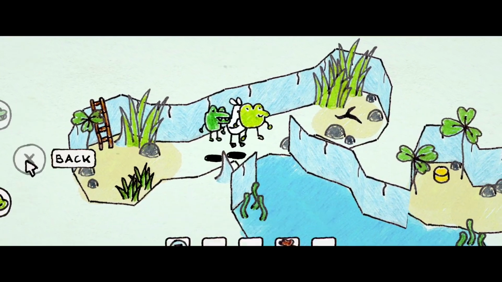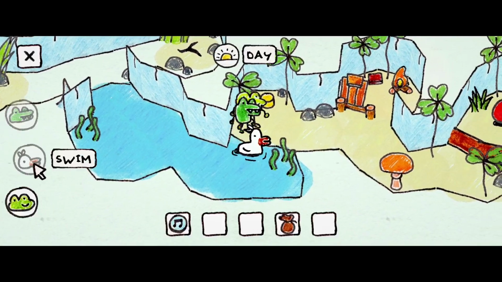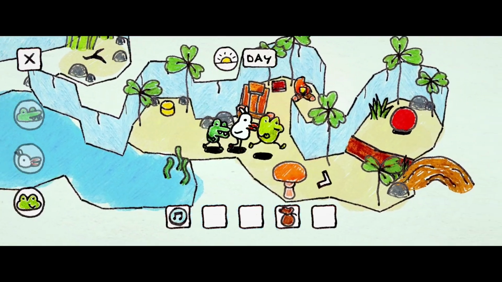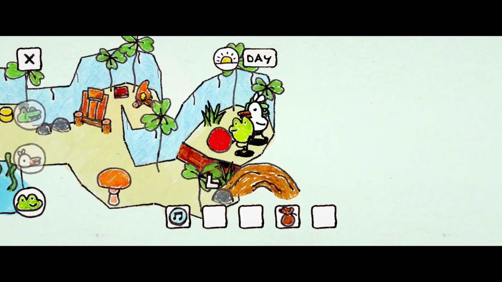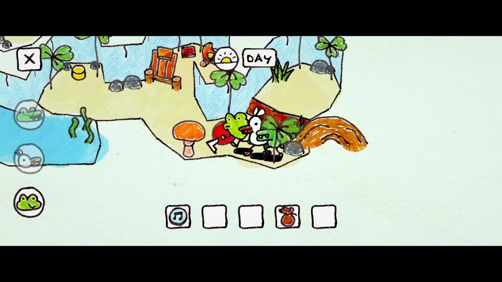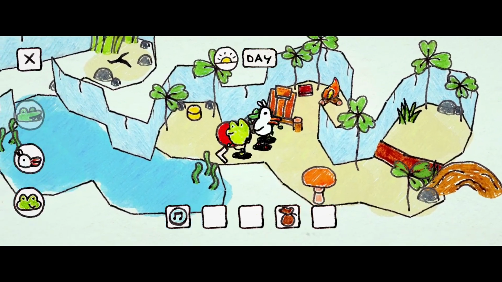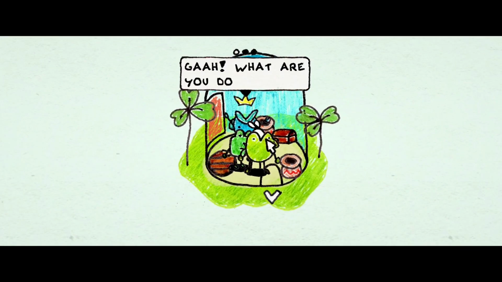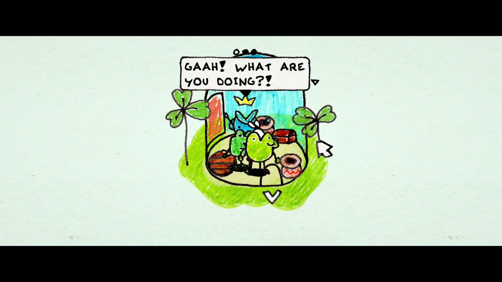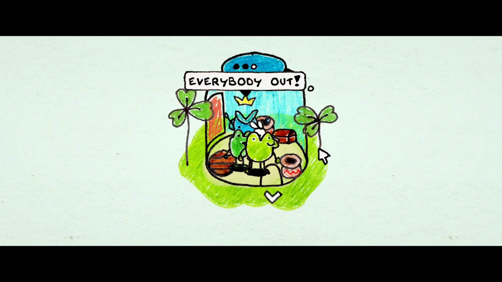So, I want to go down here because they look so silly all stacked up like that. So, I want to go get this, but we weren't able to before, but now we can. So, I want to put this on the, like, little yellow button over there. Here we are. And I want to see what this does. Oh my goodness! Gah, what are you doing? You're not supposed to come in that way. Everybody out!